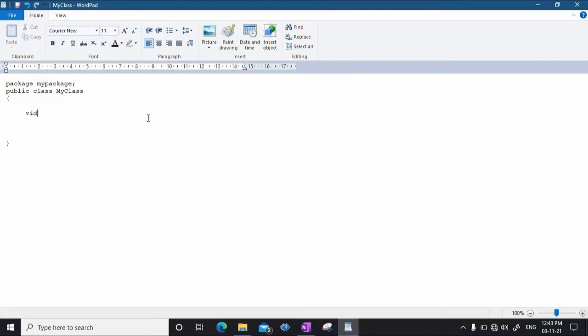So I'll say void display, and let's say this method only displays a message, say hello world. So I'll say System.out.println, and it prints hello world.